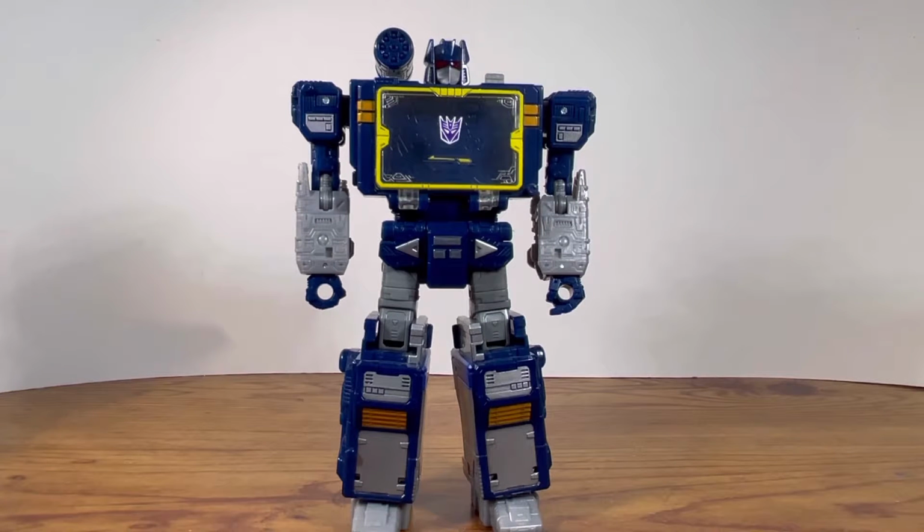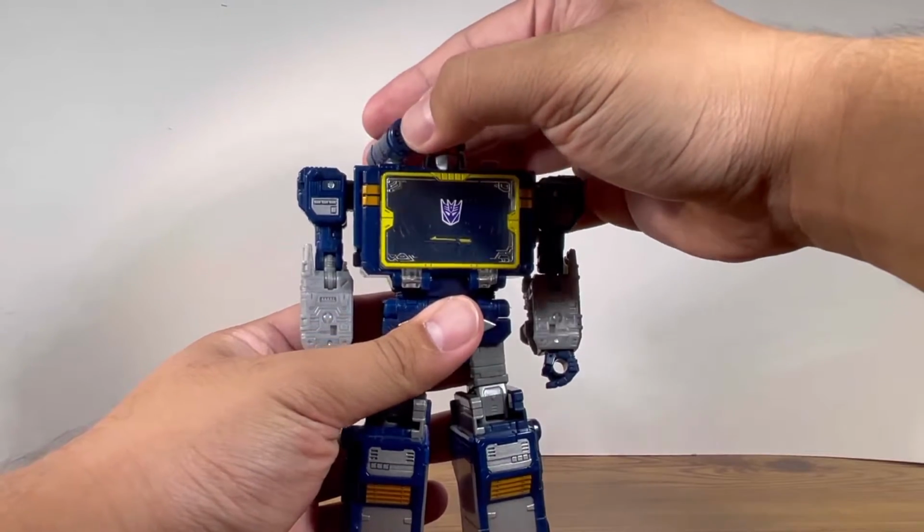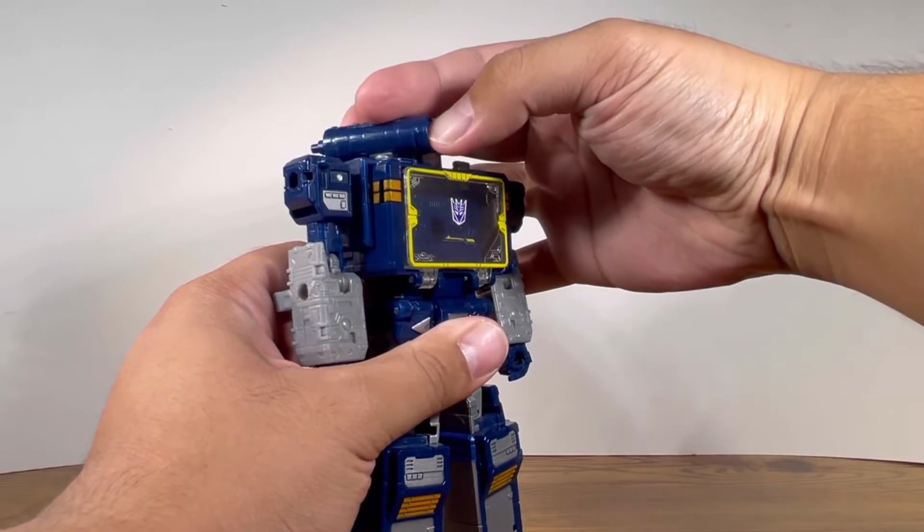Moving on to his accessories, we're going to start off with his iconic shoulder cannon. It can rotate and move up and down ever so slightly.